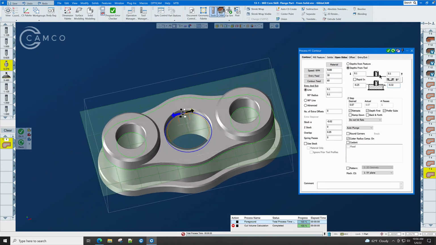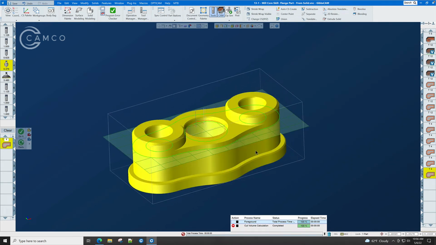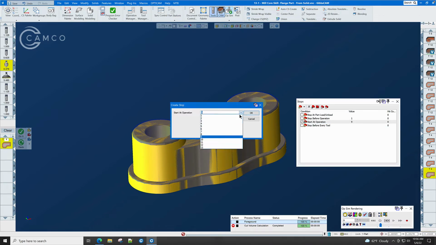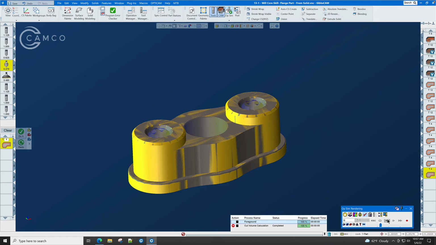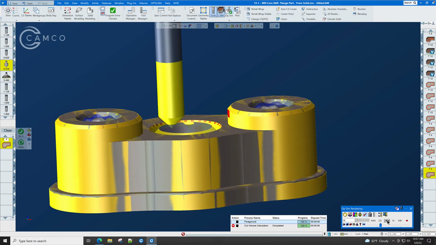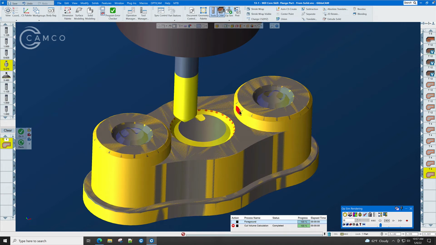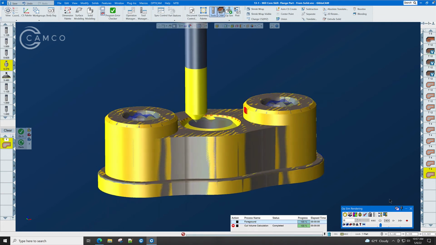Everything looks okay, but let's run the simulation and see what's going on. Again, before we go into OpSim, select the part, go into OpSim, and we are going to start at Op 13. We'll change this to 13. Okay, and the stock is automatically generated now. With single block, we'll go to next feature and watch it cut. And let's go here. And you can see that we have an issue right here. And the issue is that the cutter is not deep enough into the part, and it gouged the part.